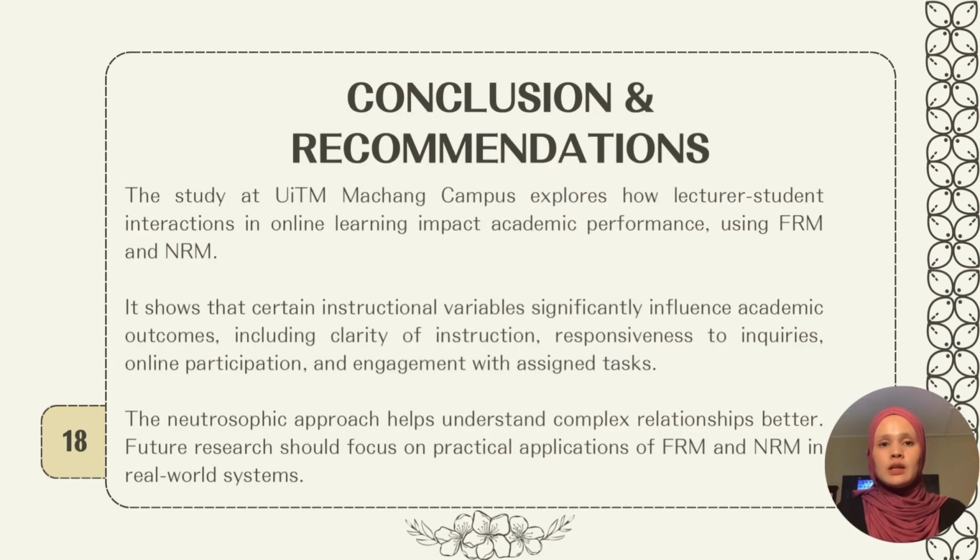Conclusion and recommendation. This study at UiTM Machang campus has explored how lecturer-student interaction in online learning impacts academic performance using FRM and NRM. It shows that certain instructional variables significantly influence academic outcomes, including clarity of instruction, responsiveness to inquiries, online participation, and engagement with assigned tasks. The neutrosophic approach helps understand complex relationships better. Future research should focus on practical application of FRM and NRM in real-world systems.